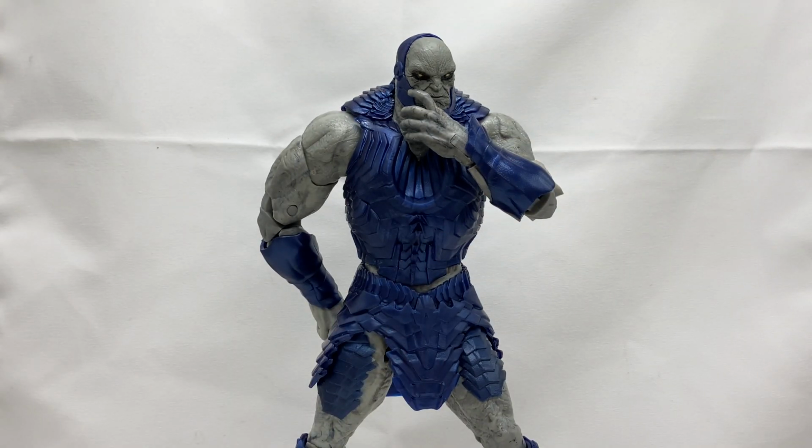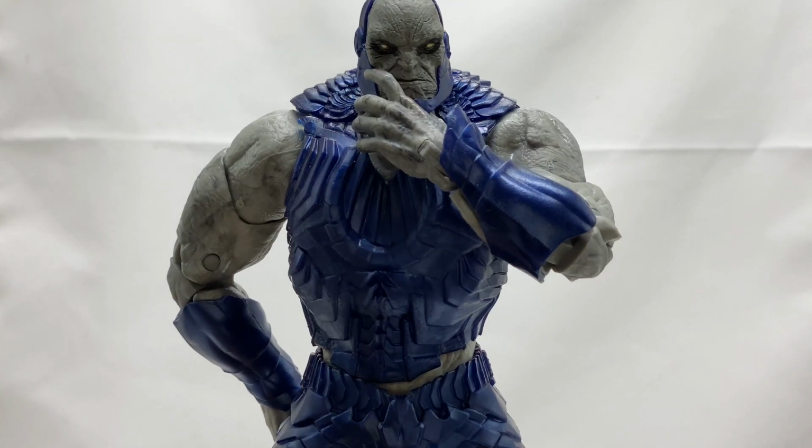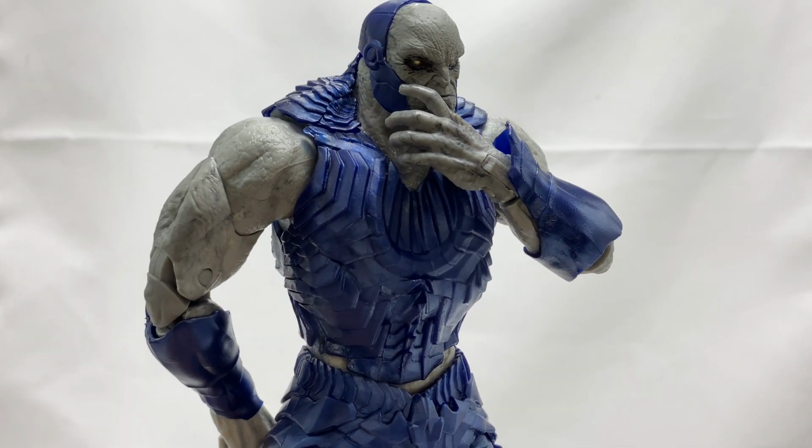It's not like Darkseid was even in the movie for more than 45 seconds at most, so it's just cool to have this guy in figure form. Well, not even one figure, but two, because we have the standard and this one. But anyways, guys, that is all the accessories this guy comes with. So let's pull him forward so we can take a nice close look at him.